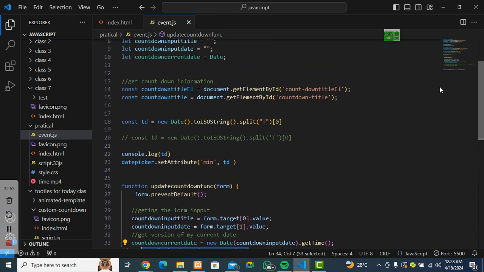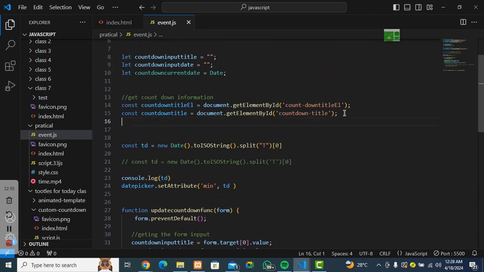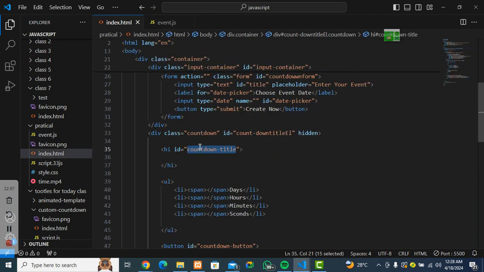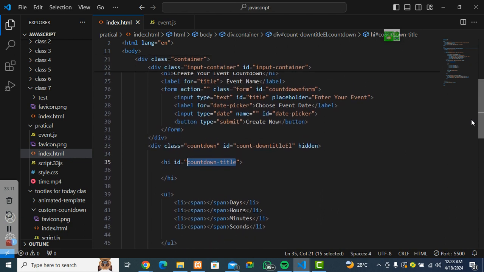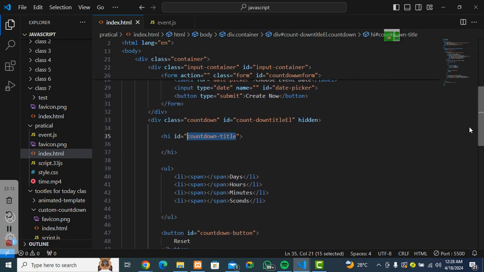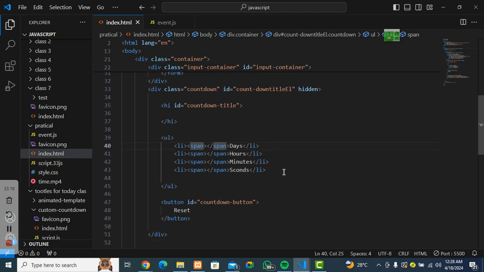Let me comment here. So the next one we are going to get here is, how many do we have here? So we're supposed to have, so we're having this, so we need to get this, right? So we need to have the countdown button, so we need to get the countdown button first. So let's get the countdown button.